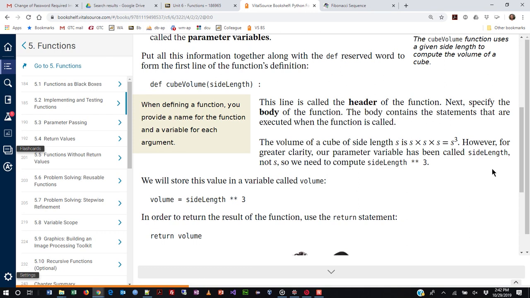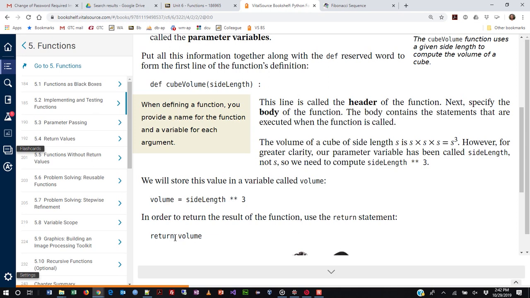Once we get past naming the whole thing, now we have to actually do the work. We can take the length of a side of any cube and cube it mathematically. So side length to the third power. That's what we have here. Or you can say side length times side length times side length, same difference, and store that in volume. And then we can just return the volume.